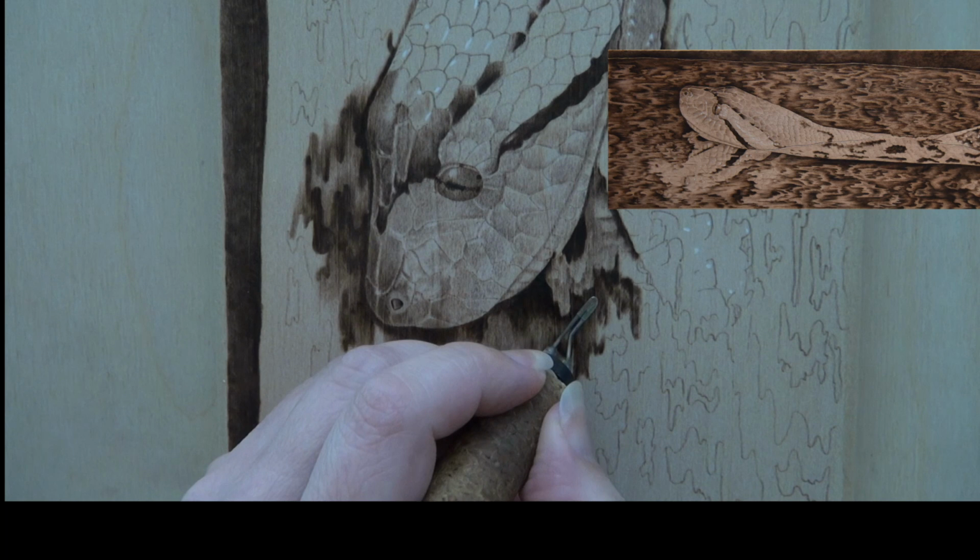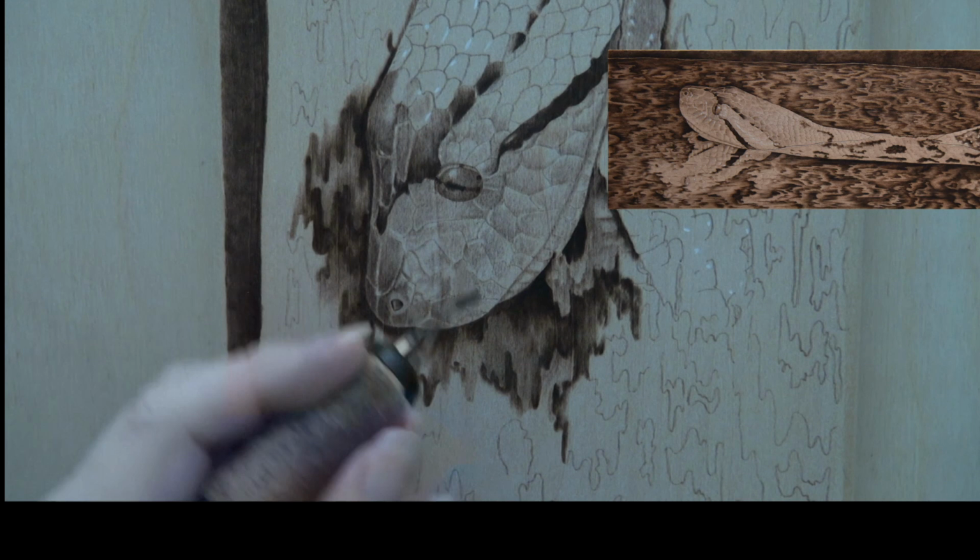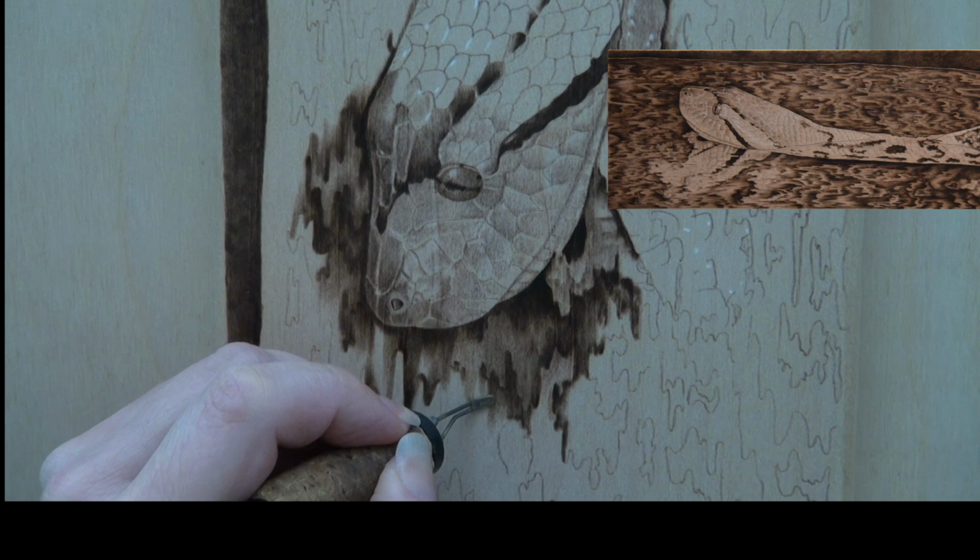The water in Anaconda was created using pull-away strokes along the curving lines. This produced thick lines or bands that had defined edges and gradient color. This combined with the curve of the lines gave the illusion of movement and reflected light in the water.